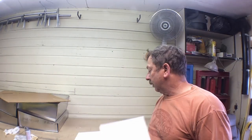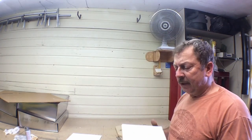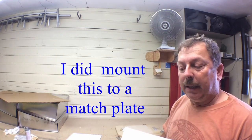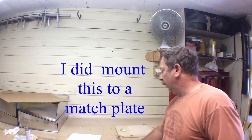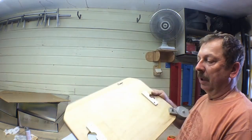We're going to go ahead and start forming that up. This will be initially cast as a loose pattern. I'm just going to run it as a loose pattern. If it's a design I decide I like, I will adapt it to a match plate. And for those of you who aren't aware what a match plate is, this will be a match plate.